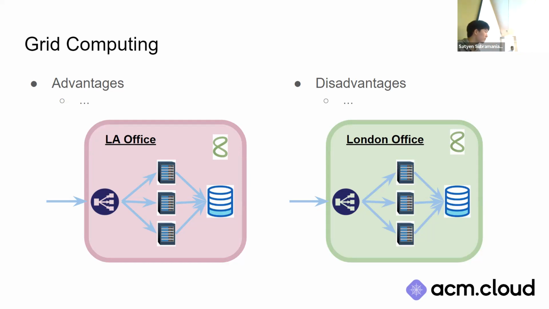Is the data distributed between the servers in both offices, or is it just one? Yeah, I'm glad you brought that up. We're going to talk about it. So just hold that thought. Yeah, what were you going to say? If the LA office goes down, people in LA will get rerouted to the London office. This is a hypothetical scenario, but more than likely, in real life, if you had two servers like this, it can be configured to do that. Yeah.